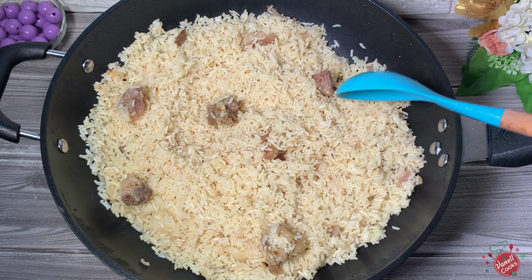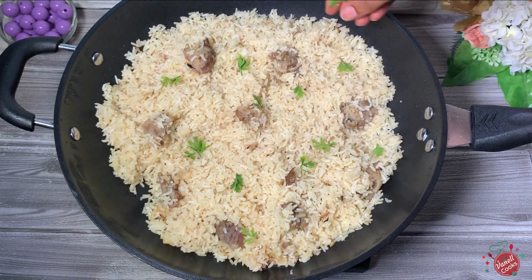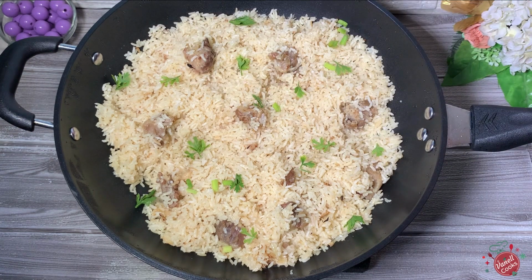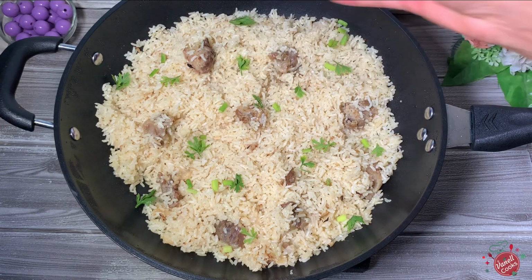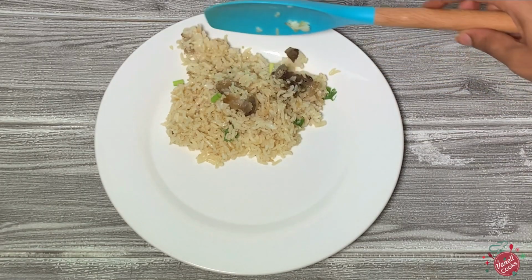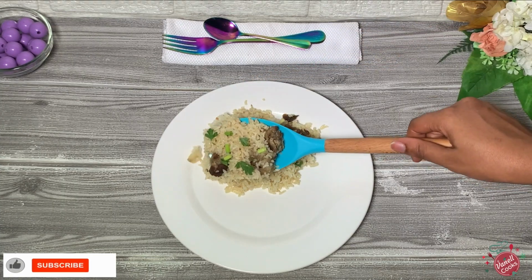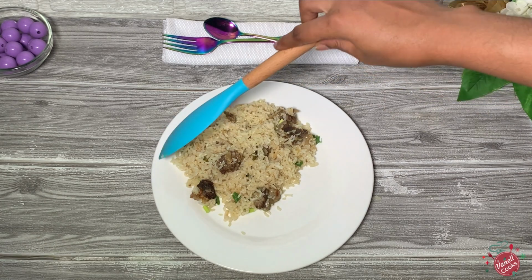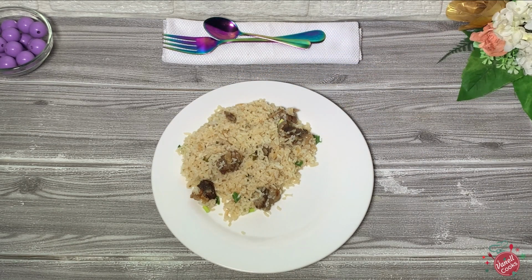Oh my goodness. Go ahead and garnish with your favorite vegetables. I'm using parsley and spring onions in my case. The aroma, the color, the taste, out of this world. It is just everything. I loved this so much. I enjoyed every single piece of this rice.